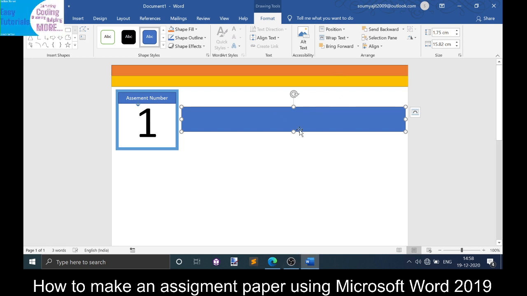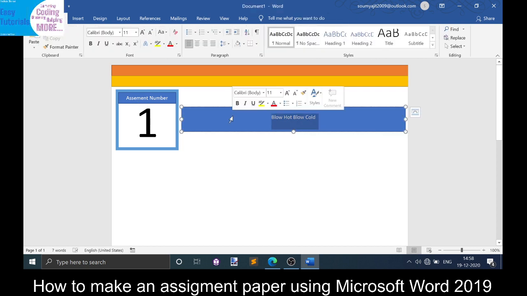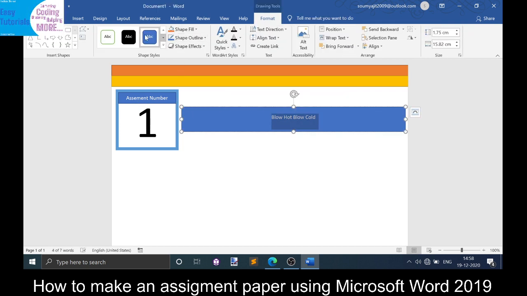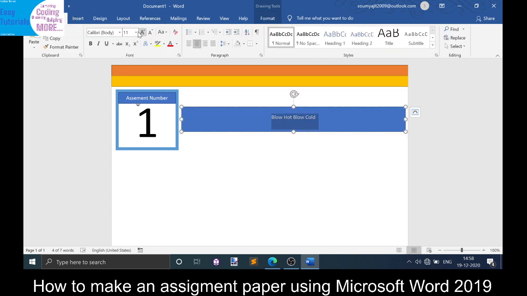So I am writing: what is blow hot, blow cold. Let's design it. So I left it blue. Now make it bigger.